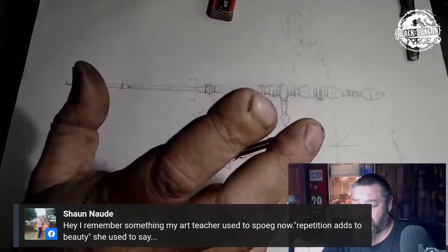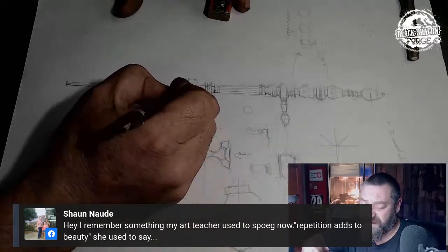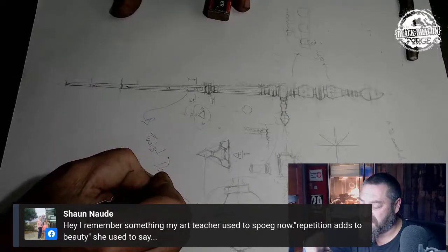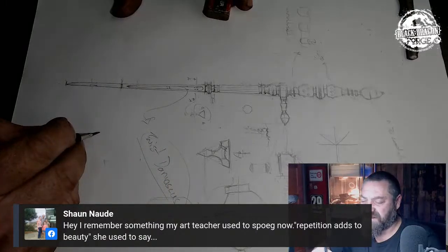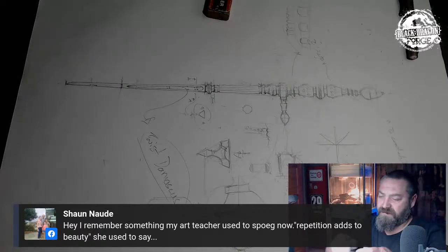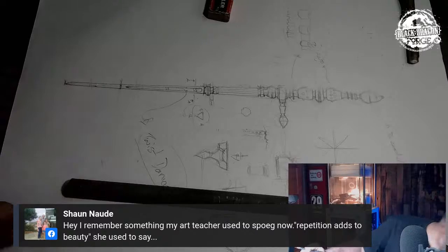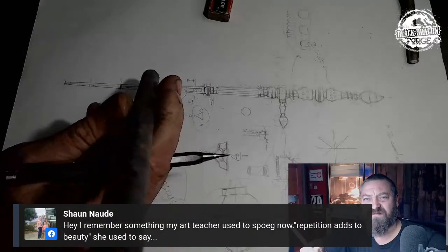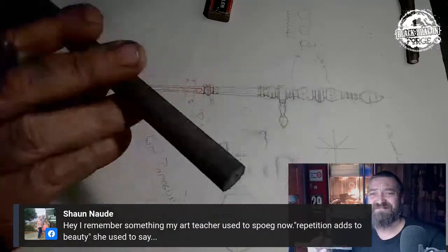The next time will probably be, I'll go out and select my material. My material for that one there will be a twist Damascus. Why? Because I already have a piece that's already twisted and done. Let's have a look where the heck I put it. There we go. So now I need to make sure. Oh, look at that, it actually fits. All right, so that I've done. This was done, crap, probably three months ago. Yeah. Okay.